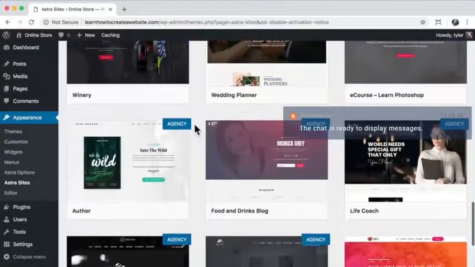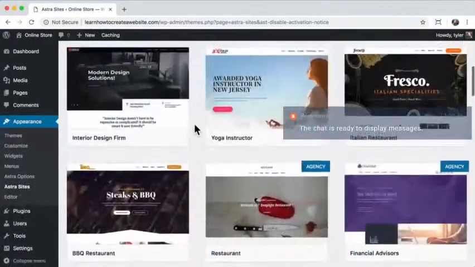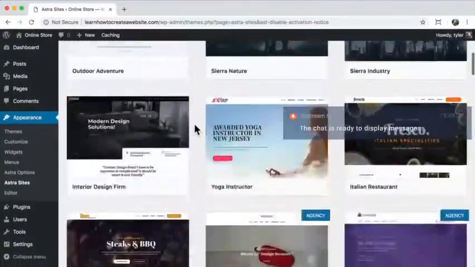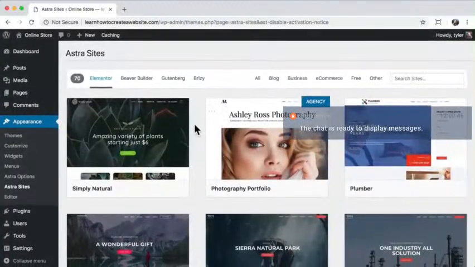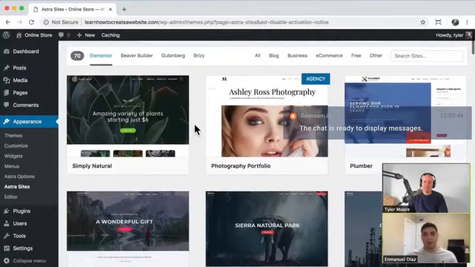So imagine if you're making a website for somebody, or you want to make your own website, just to do it in seconds rather than weeks or months or years or never get it done. I think that's super cool. Right. And you guys have to remember that what you're seeing is just a layout. Just because it's the plumber starter site doesn't mean that if you're not a plumber, you can't use that.